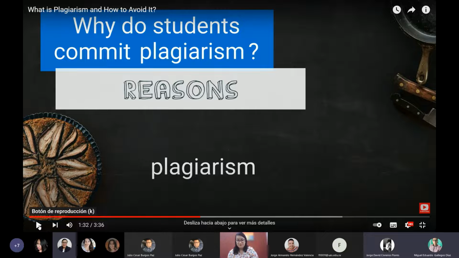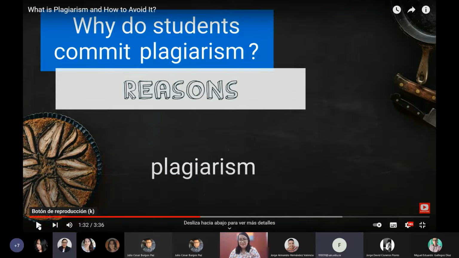Sometimes the students maybe don't get the idea how to make that work, and it's better for them to just copy and paste or try to get an idea from a different document. Sometimes students don't have enough ideas to do a job, and that's the reason why they look in a different document. But at the beginning, that's fine. The thing is that you can read something and try to get ideas about that job, but not copy and paste. Some students think, hey, this is a great document, this is a great job, just let me copy and paste, and I will get the best score that I can. That's what happens sometimes.